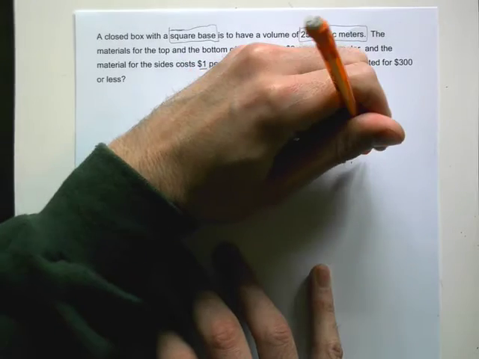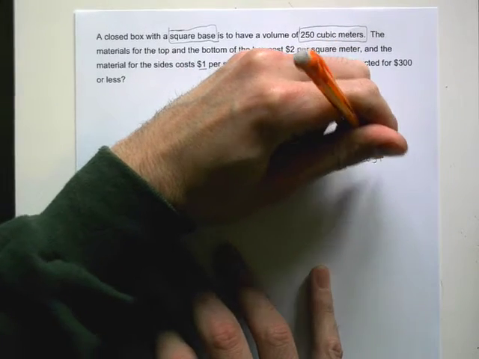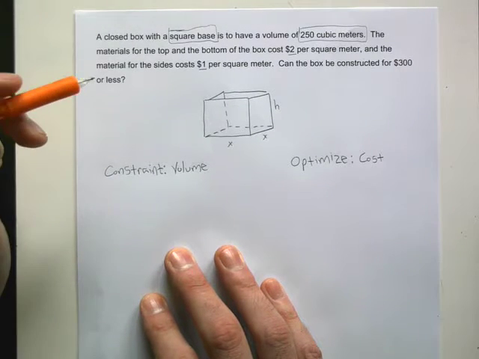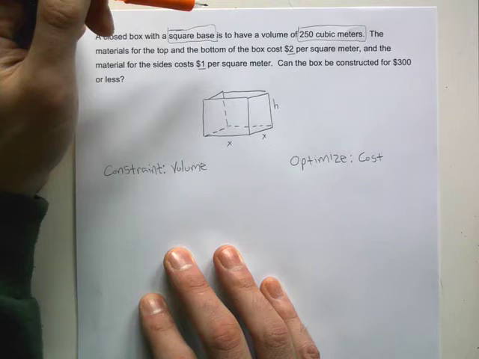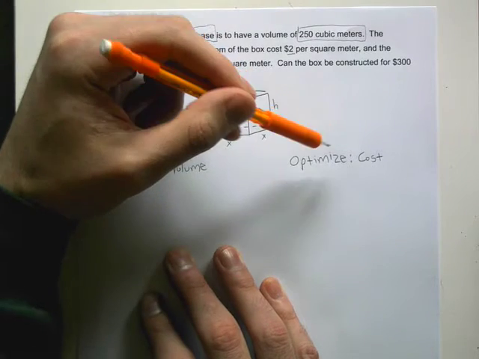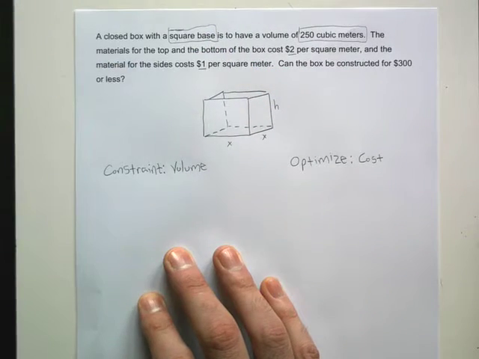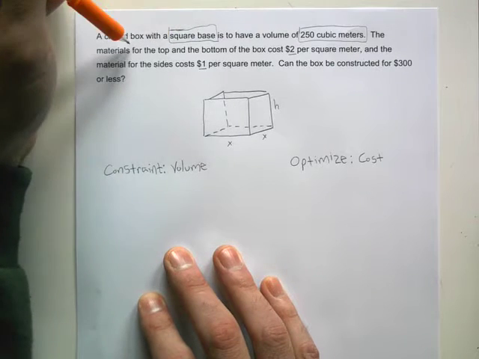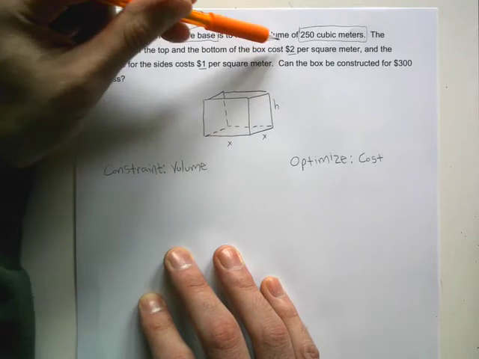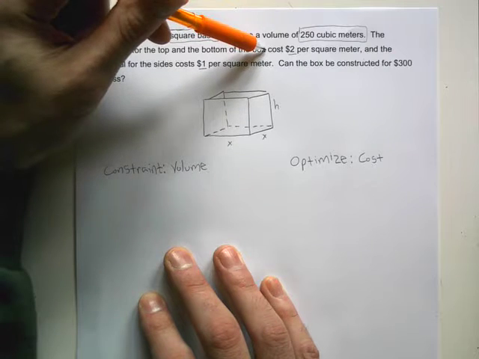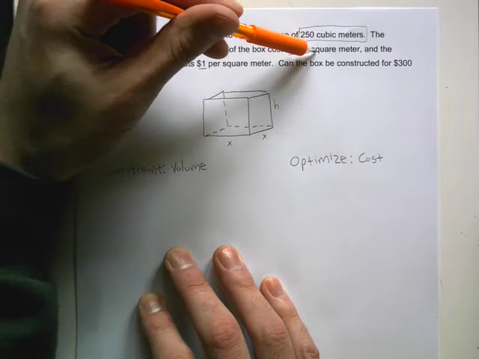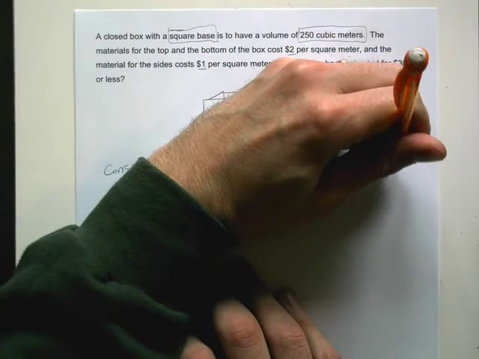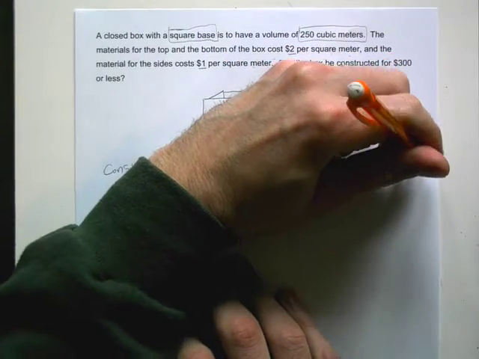Then we have something that we're trying to optimize, which is cost. Same thing we did yesterday. If we're going to optimize cost, we have to see what cost is related to. Yesterday we did a lot on perimeter because we were building fences. For today's example, when we're building boxes, the cost is related to the surface area of the box. So per square meter. Whenever you see square meters, that means it's going to be related to area.